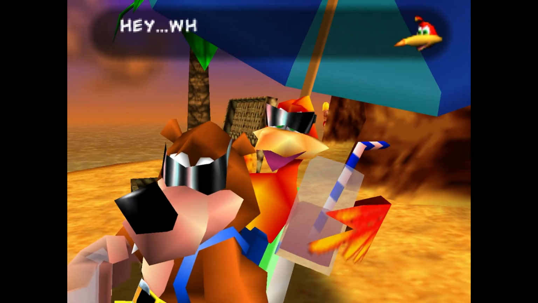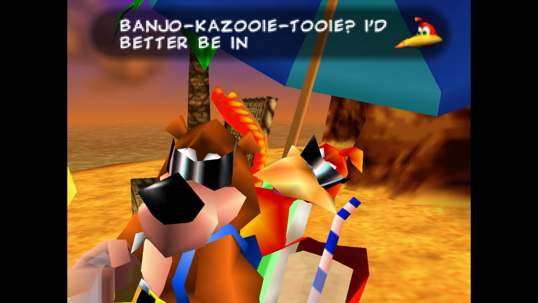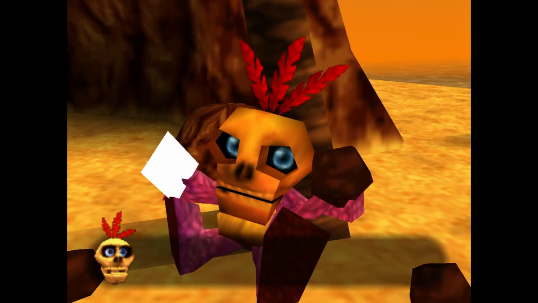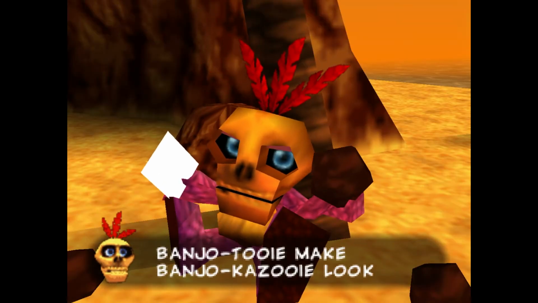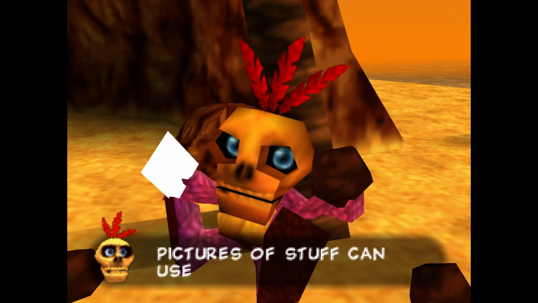Mumbo's jaw dropped in awe. Yeah, this is one of my favorite lines here that you don't get in 360. It's like, why isn't it called Banjo-Kazooie Tooie? Because, what the heck, Mumbo? I'm important too.